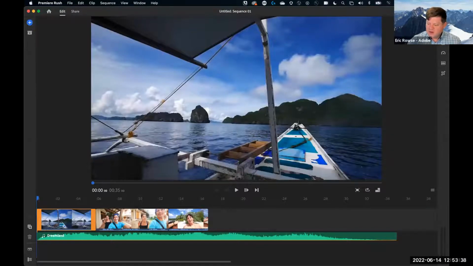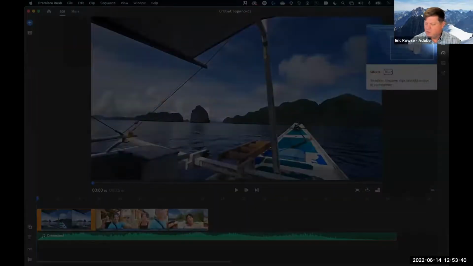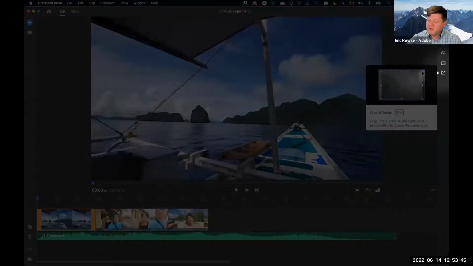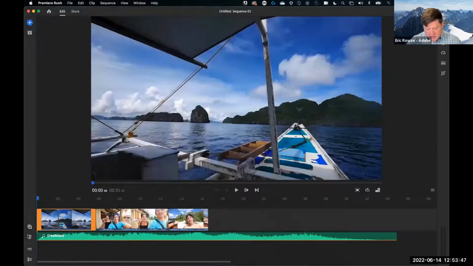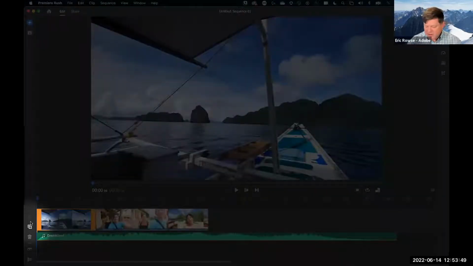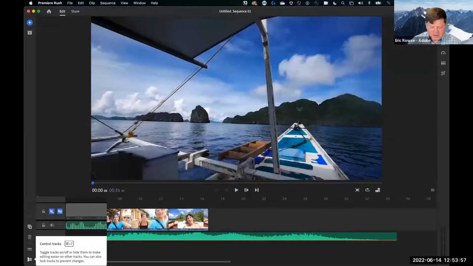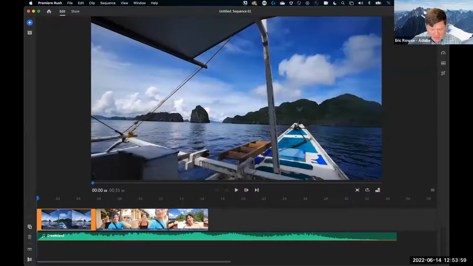Remember these tools that we saw at the bottom center of my screen on my phone? Well, here they are in the top right-hand side. Why are they there? I got more screen real estate. Here are the tools that we'd seen on the phone that are now on the left-hand side. That's how I duplicate a clip. That's how I can trash a clip. That's how I can make my controlling tracks, that kind of multi-track environment, by tap.